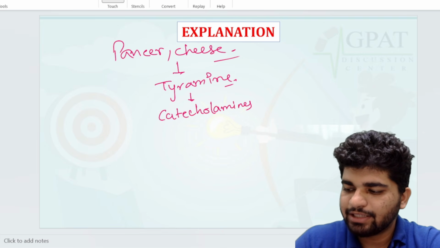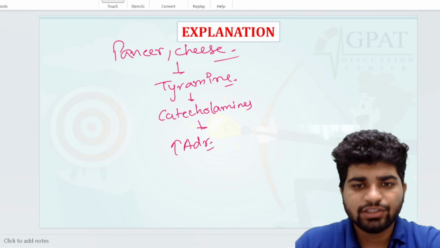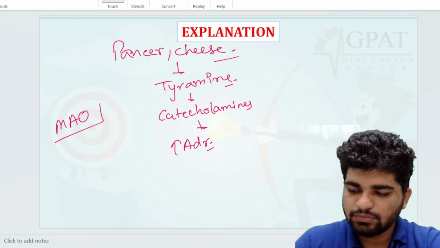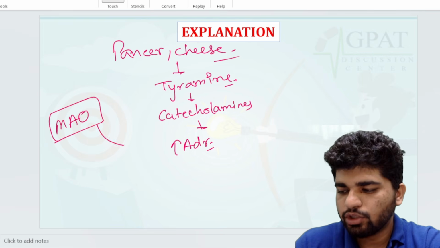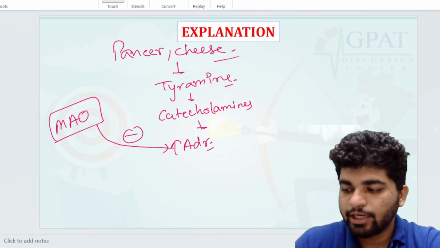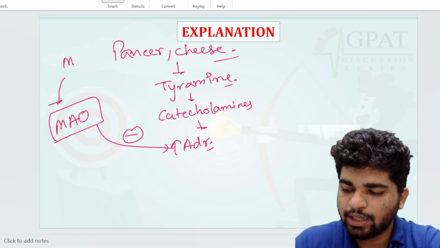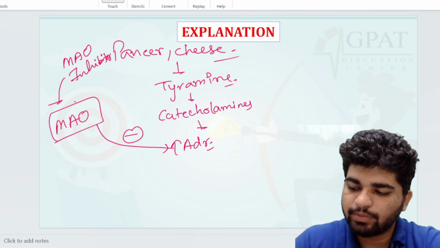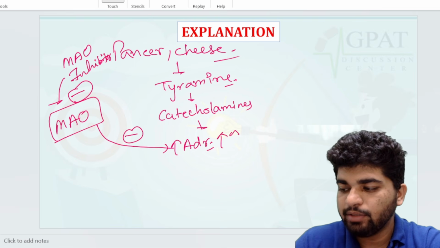That means as well, and that's why it is going to increase the adrenaline synthesis, right? And you know that there is an enzyme, that's your MAO enzyme, monoamine oxidase. It's an enzyme which is going to inhibit this adrenaline, right? But if you inhibit this MAO enzyme through MAO inhibitors, then what's going to happen? This MAO enzyme is going to be inhibited. Now adrenaline release will be more.